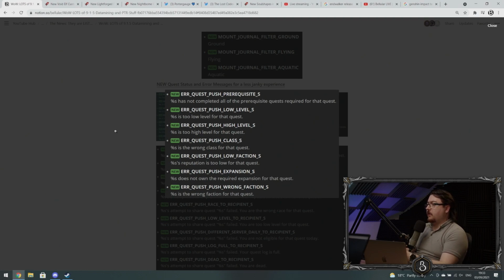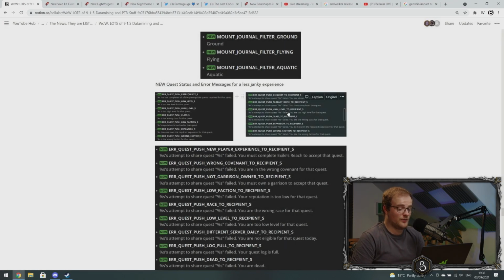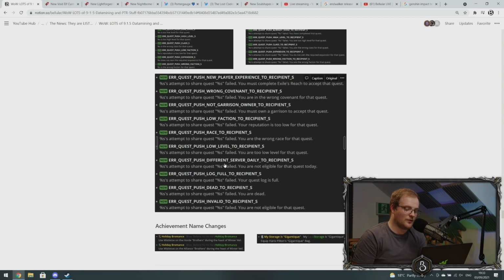Yeah. Which is a lot of the problem of, that failed. You're like, what do you mean? So it's stuff like you're too low a level, you're too high a level, your reputation's too low for a quest, you don't actually have the required expansion to do a quest. And there's a few other ones as well, person's attempt to share a quest has failed, you are too high level. Just lots of little things like that will mean the game will be giving people better feedback, so they'll actually understand why something doesn't work.